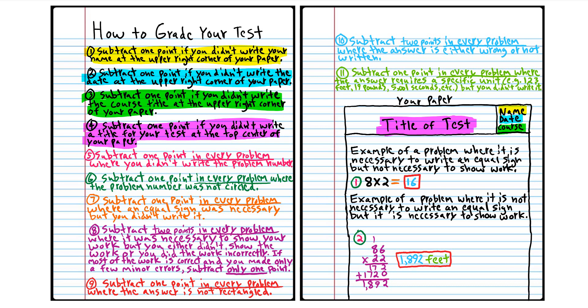All right, we're back. If you scored 90 to 100, that means you know the material really well. If you scored 80 to 89, that means you know the material well, but there are just a few things you can work on. And if you scored between 70 and 79, that means that you know the material, but you have some major things that you need to work on.